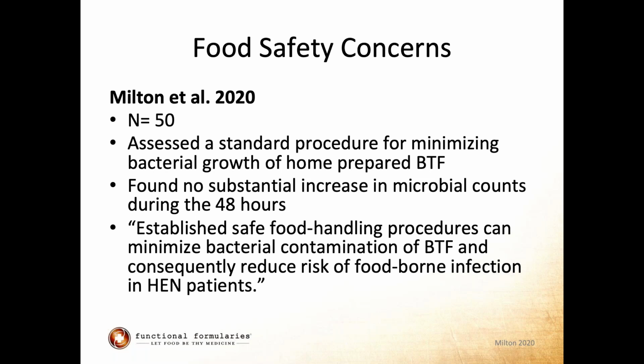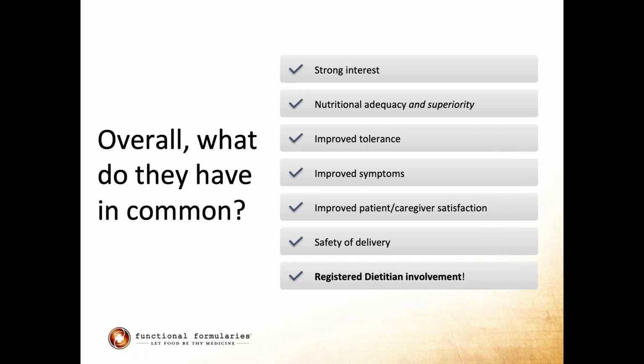So again, established safe food handling procedures can minimize bacterial contamination of blenderized tube feeding and consequently reduces the risk of foodborne infection in the home enteral nutrition patient population. So we've covered quite a bit so far. We've gone over surveys that have shown there's a strong interest in blenderized tube feeding. We've discussed the nutritional adequacy and superiority of the feeds, improved tolerance noted, improved symptom management, improved patient caregiver satisfaction, and safety of delivery.